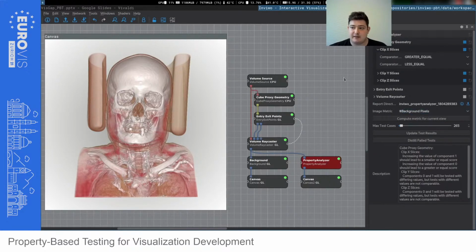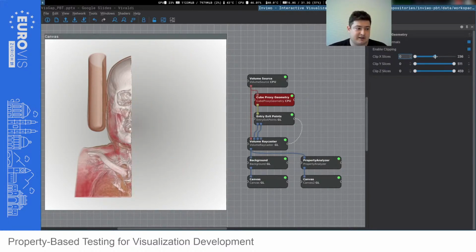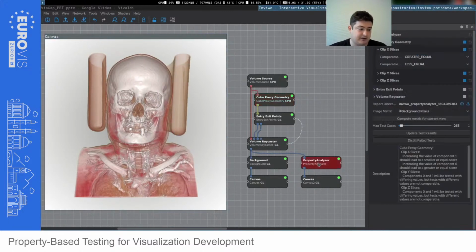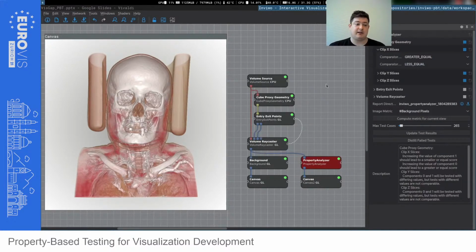And then what we're going to set is for all the properties from the network above that are grabbed here, we will take the clipping slices here and we will set it so that when we increase the lower bound of the clipping, so this part, then we will also increase the number of background pixels we see. And similarly, if we increase the upper bound, then it will decrease. Right? So we set the greater equal and less equal operators here. For the Y and Z slices, we actually set a not comparable operator to just generate different settings without comparing them directly with the X results.